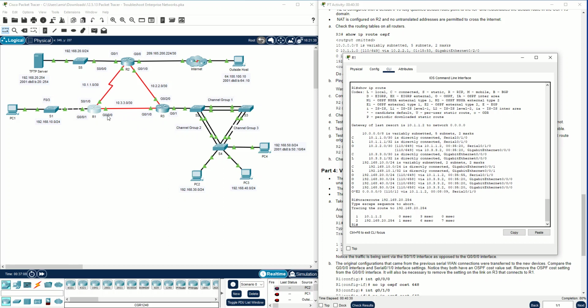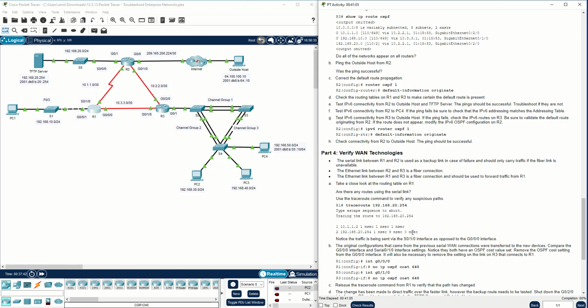But as admin, I want to manipulate this path and change the path to the TFTP server to go via 10.3.3.0. What should we do? You should manipulate this metric and this cost here, and you should decrease the cost here. It means you can get access to other devices from other paths.